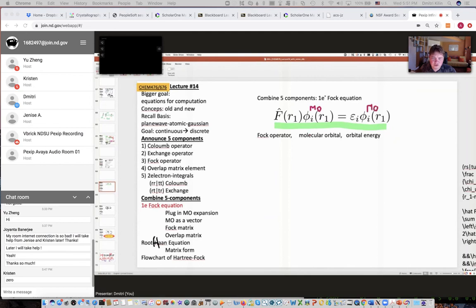We need to formulate an equation that will help to find the expansion coefficient C i nu between molecular and atomic orbitals.